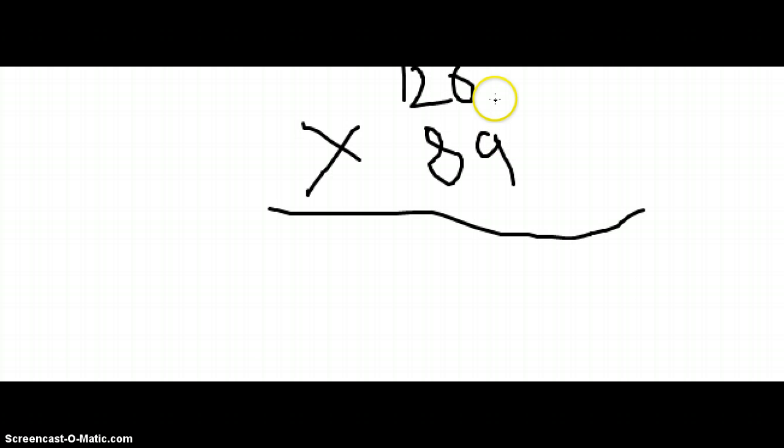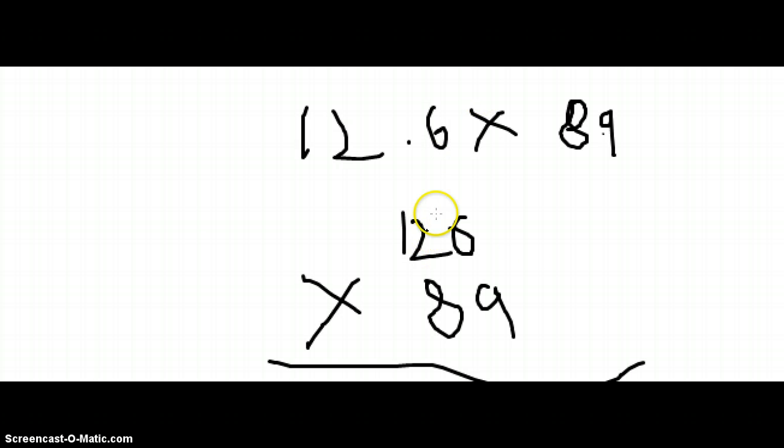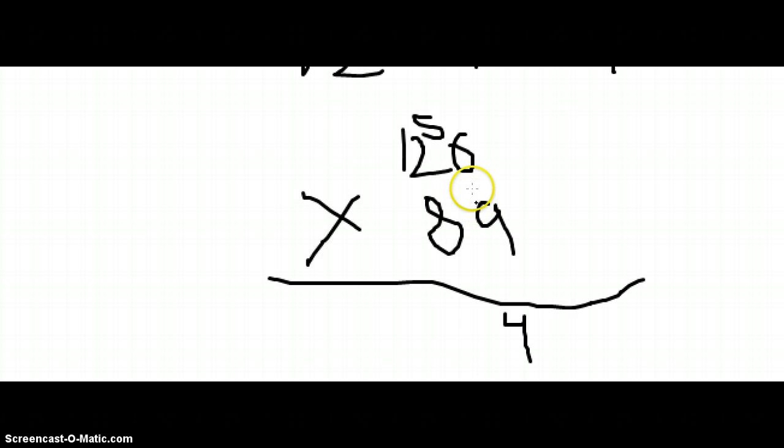So 9 times 6 is going to be 54. 4. Then 9 times 2 is going to be 18. 8. 1. And, oh, I'm sorry, I made a quick mistake, right? And let's just do it again. 9 times 2 is 18. It will be 23, not 18 here, and remember 2 here. And now let's go. So 34. 9, 10, 11. 1 and 1.